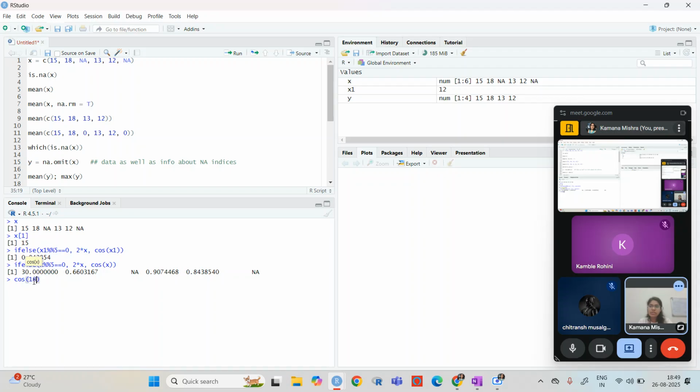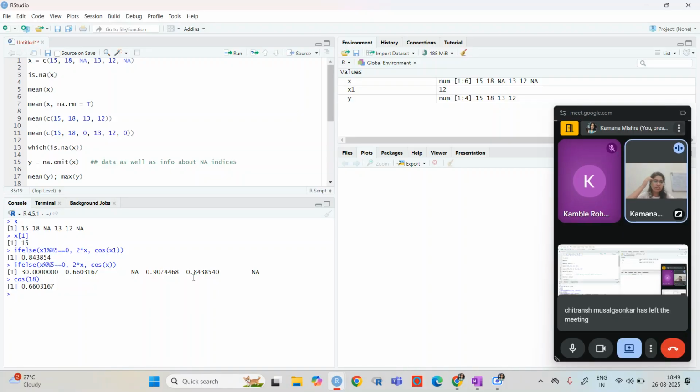There is cos of 80, which is this. Now for the NA, it is not doing anything, we cannot do anything. 13 and 12 both are not divisible by this, so you will have this result.